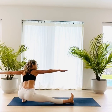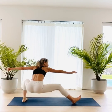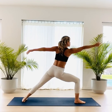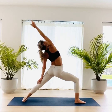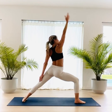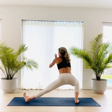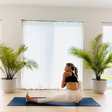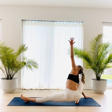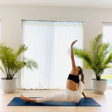So reaching the arms out, extend, shoulders back. This time I'm going to step into the right foot, finding warrior two. Right arm reaches forward, inhale, finding that deep side body stretch. Right arm comes back, turning the right toes, finding Skandasana. And I want you to hold here for a moment. Right arm comes out, reach and extend the left arm up. And find a little opening here.